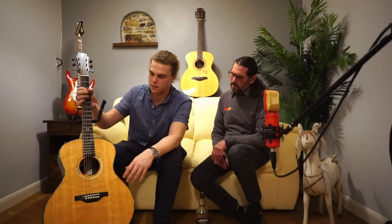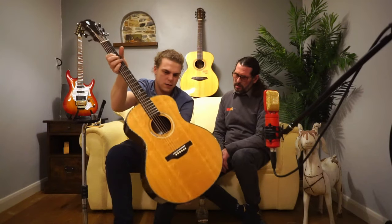But coming back to what this guitar would be a good guitar for. It is all about the quality of the top, which is slightly wider grain to enhance the deeper notes, where the Cerakote adds that brightness. So it balances the whole thing out. And what I will say is this, although it's like a grand auditorium-esque body shape.